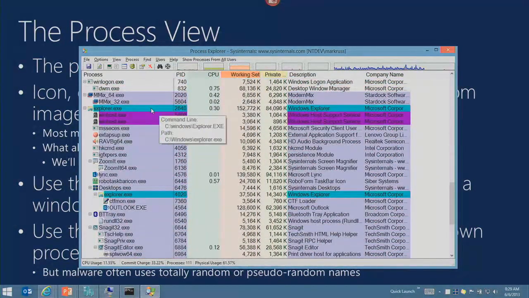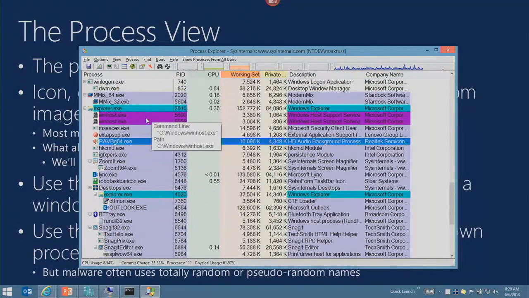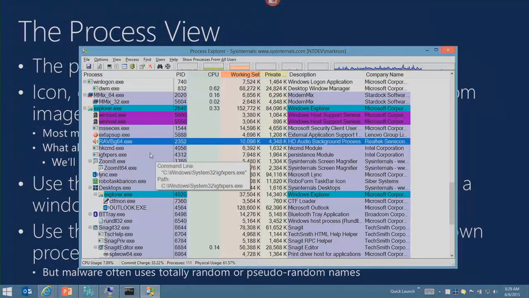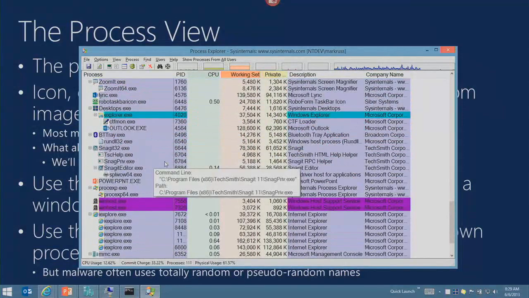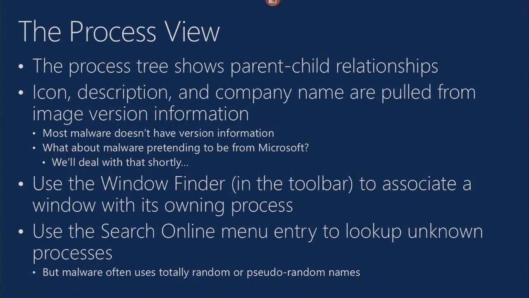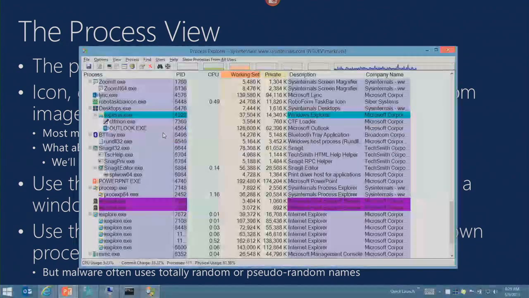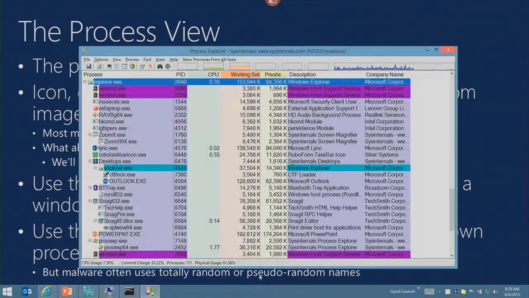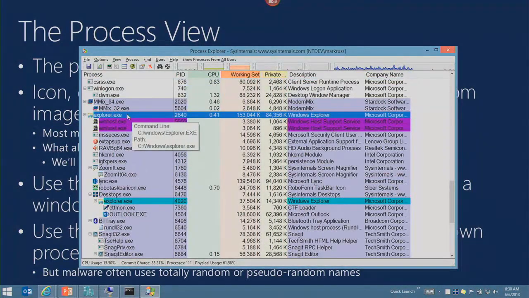We come down here and you'll see that there's another couple processes in a dark purple color, and I'll explain what that is shortly. One of the things you can do when you see a pop-up is use the window finder, which is up here, to identify the owning window. So if I say who's the taskbar owned by, it says, well, Explorer does. This is a way, if you've got a pop-up and you don't know which process it's coming from, and you don't see any that look like malware, you can figure out which it is.